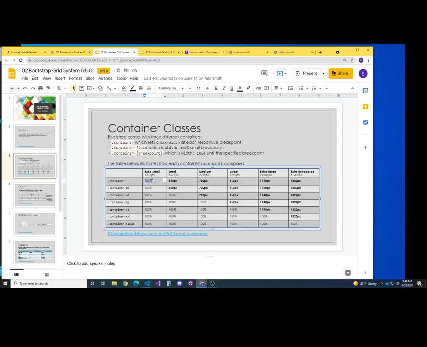In extra small viewports, less than 567, we're going to get 100% width. But then small, you can see there's going to be some padding left over, 540 pixels. What does that mean? That means 36 pixels left over, distributed across the 2 sides. So half of 36 is 18. 18 pixels on both sides. Make sense?